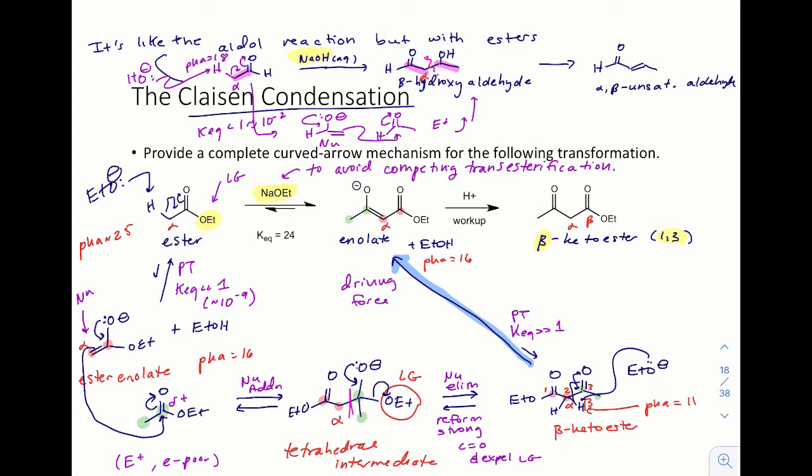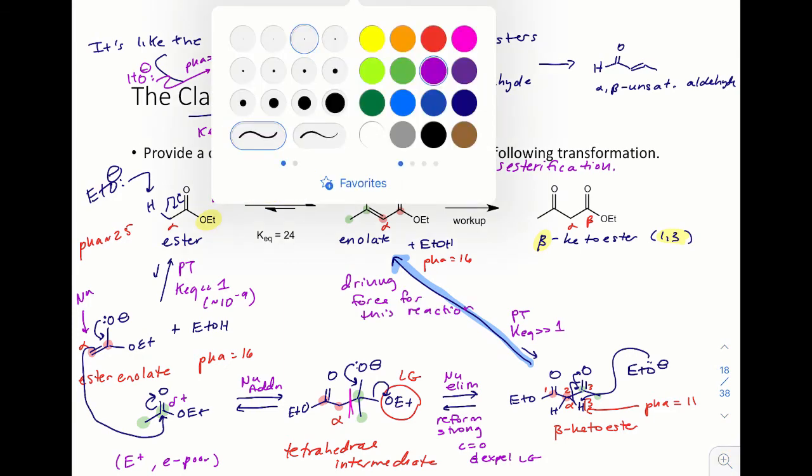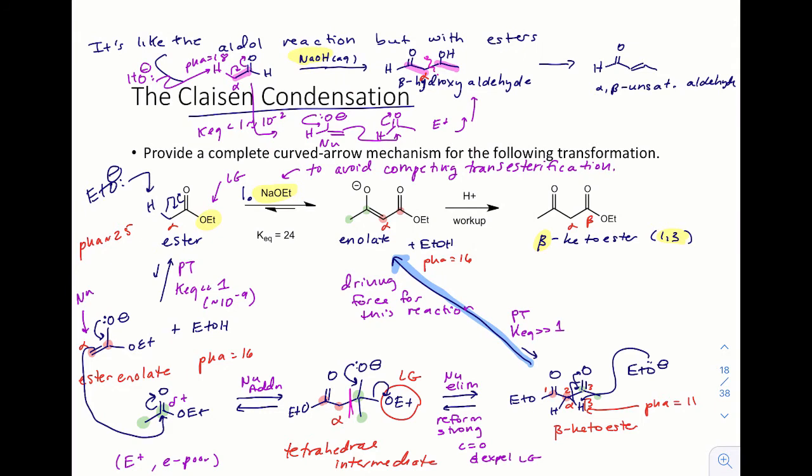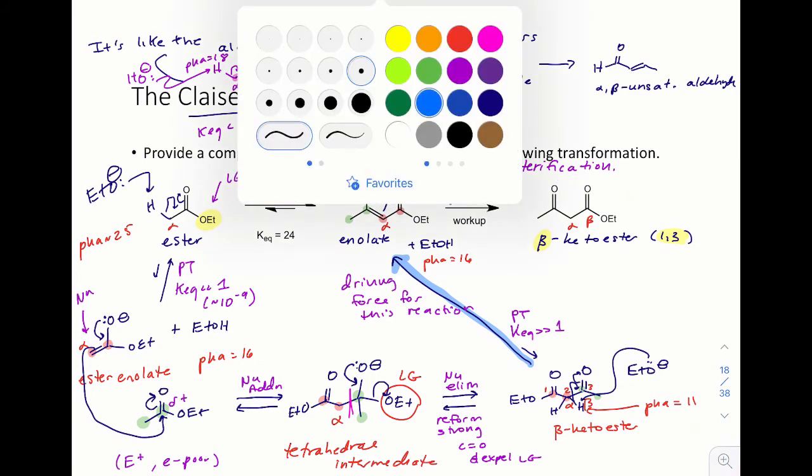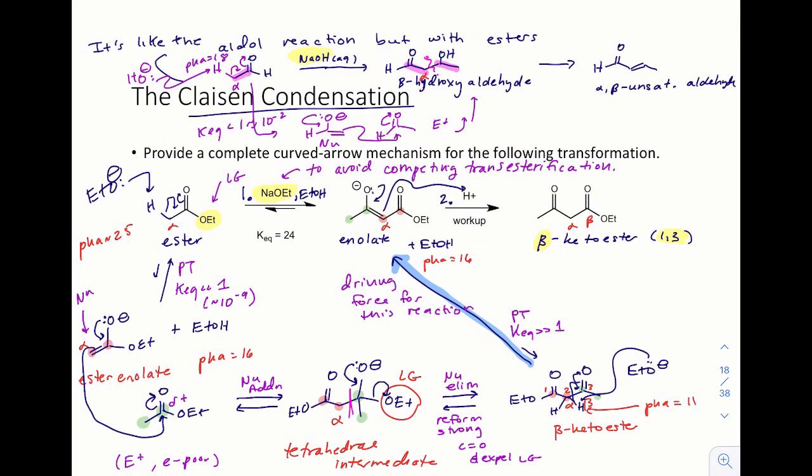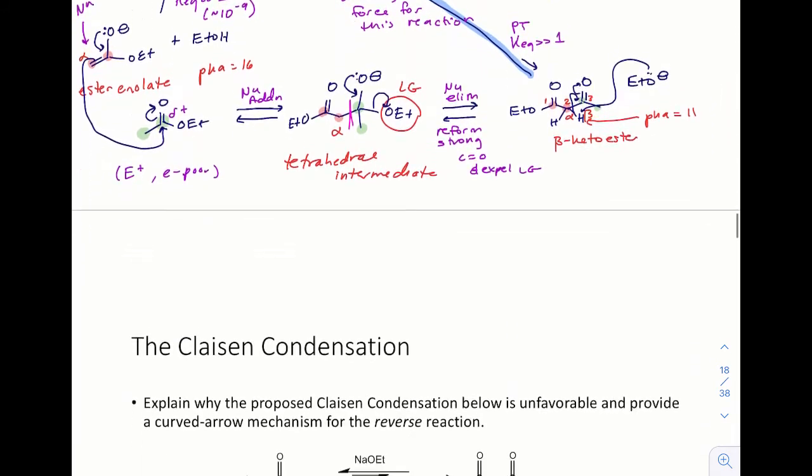This series of steps would have equilibrium constants less than 1. That's no big deal. So for the Claisen condensation, there's a step 1, treat with the alkoxide base, and typically in the presence of the conjugate acid as the solvent. And then step 2, an acidic workup. And that acidic workup generates the neutral beta-ketoester product. We'll look at another example once you feel comfortable with this slide. And this next example will demonstrate how this last proton transfer step to generate the enolate of the beta-ketoester is so important for this Claisen condensation actually occurring.